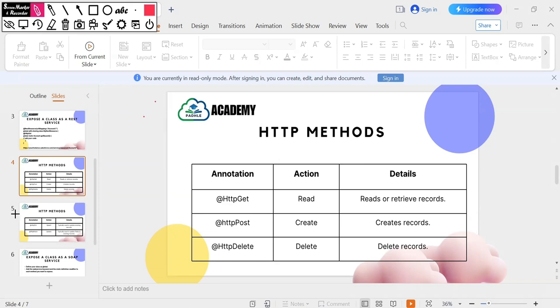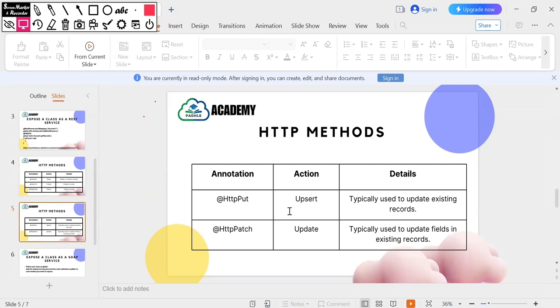Then @HttpPut. It's an upsert operation, meaning it's going to either update or insert. So this particular annotation is used to update an existing record or create new records. So this is another annotation that you can use on a method.